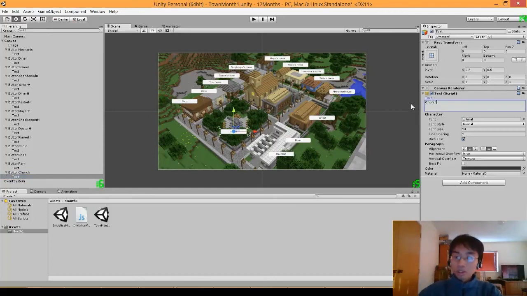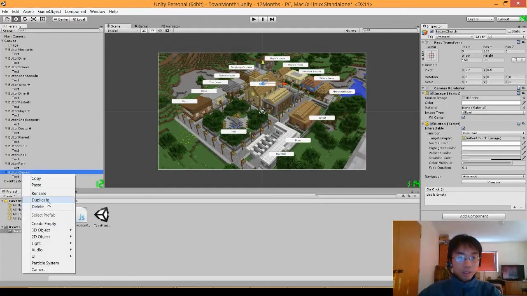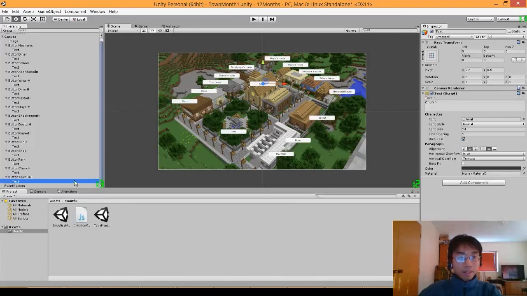Church is there. Duplicate town hall. This is town hall.